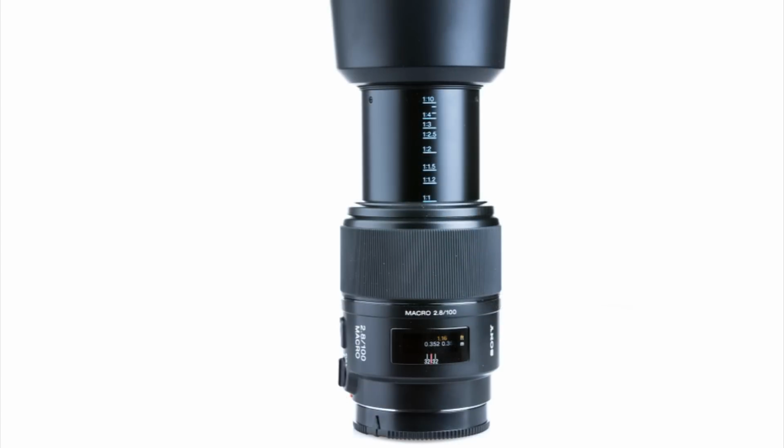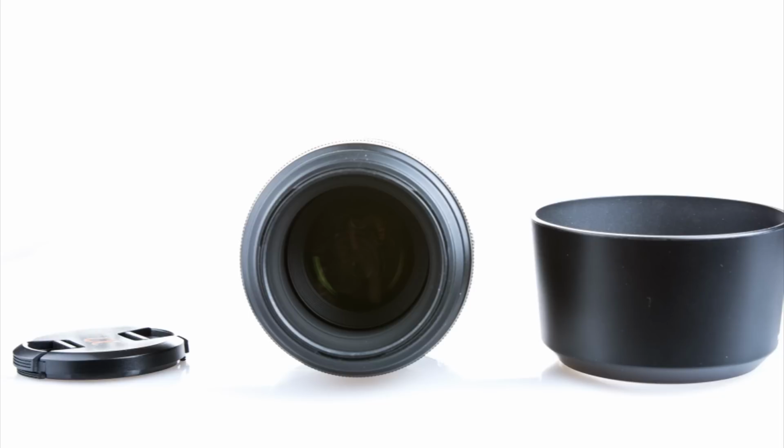I'm really looking forward to trying to get some insect pictures, but you need to have the lighting just right to do that. It's kind of difficult, so I'm still trying to learn and figure out exactly how to do that properly.